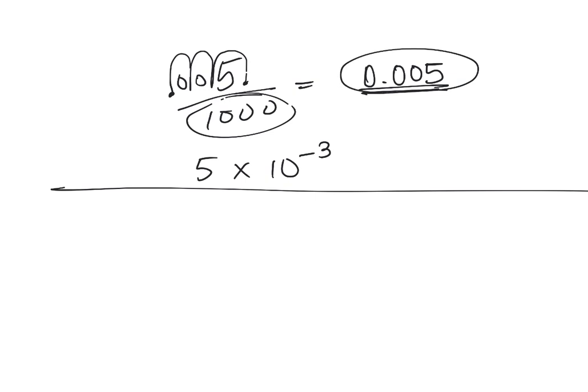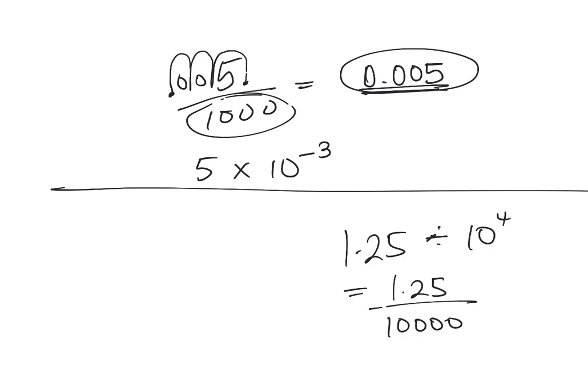So they explain briefly the powers of 10 and tell you again that you can move the decimal point depending on what the power of 10 says. What is the power of 10 in question? You can move it to the left as many times or move it to the right. So if it's 1.25 divided by 10 to the 4th, that's the same thing as 1.25 divided by 10,000. That's the same thing as 0. So you move that 1, 2, 3, 4. So it's going to be 3 zeros before that 125. So that's the way it would work out for that particular question.